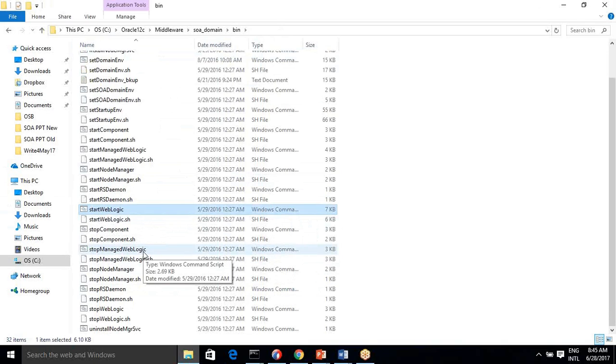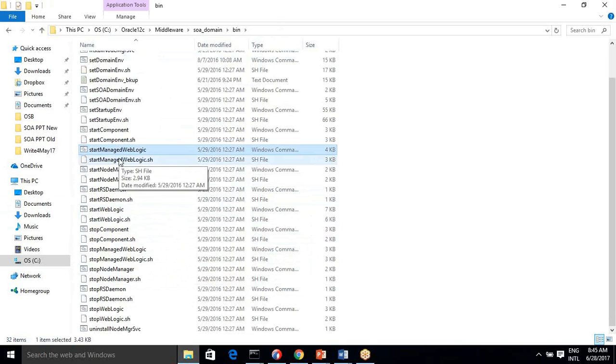In case you go for an expanded domain, then you need to start two servers, one admin server and one managed WebLogic server, and you need to give your managed server name, like start managed WebLogic script space SOA_server1. So it will start your managed server. Two servers you need to start if you go with the expanded form, and for one server, anyway you need to start that admin server. So for the compact domain, just starting the admin server is sufficient.